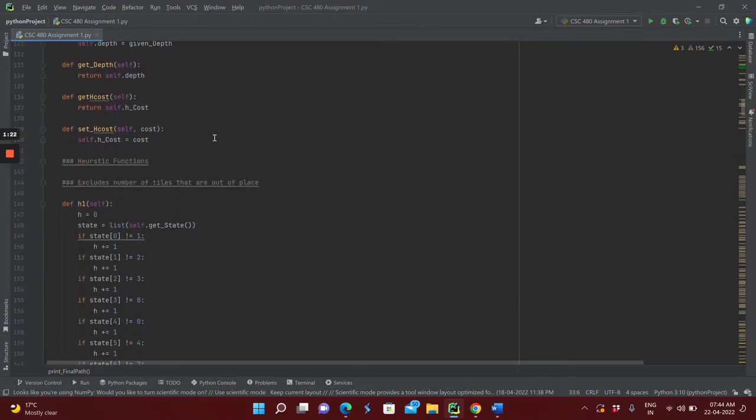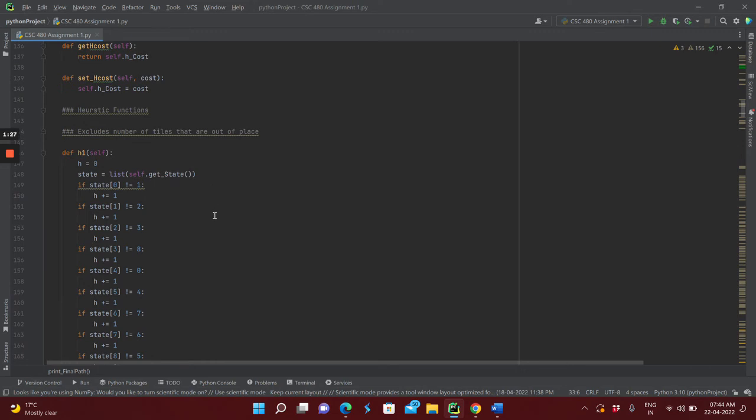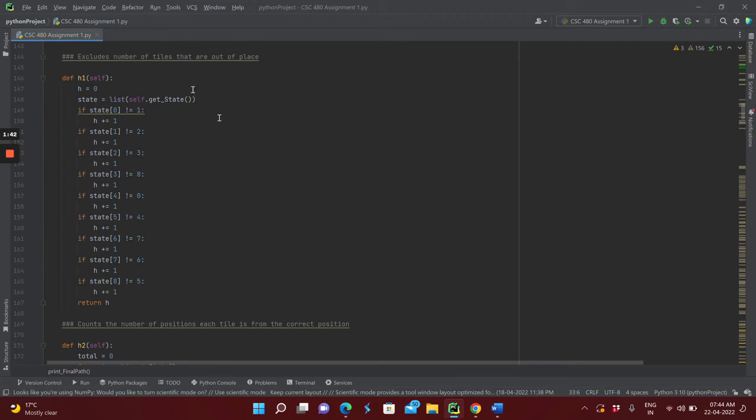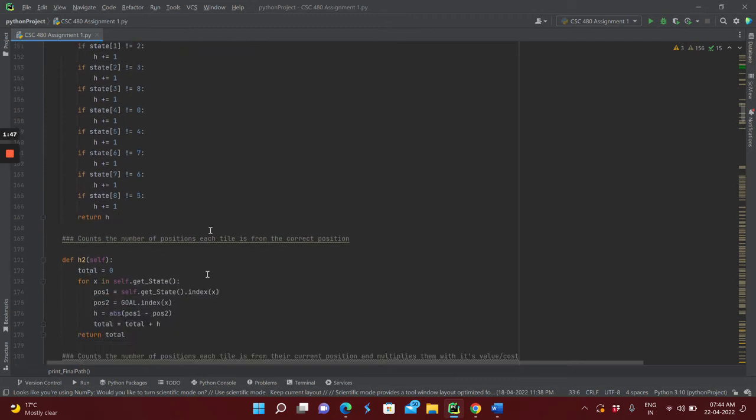As we go on, we find the heuristic functions here. We have 3 different types of heuristic functions, and the first one is to calculate the function. This calculates without the tiles that are misplaced, that is, if they are misplaced they won't be counted. This is h1, and h2 includes the misplaced tiles.